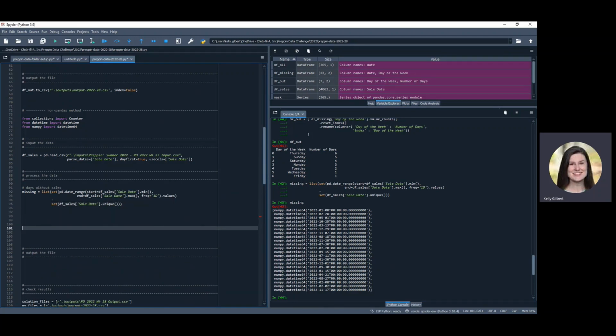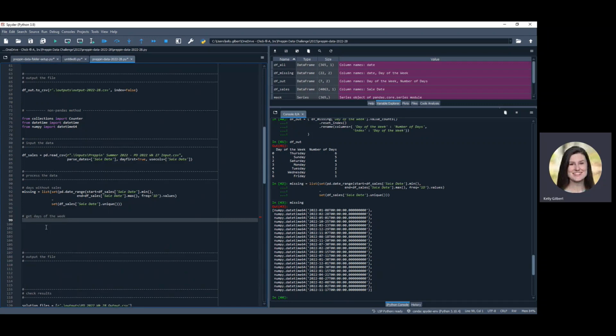Now I need to get the days of the week. Unfortunately, now that I'm outside of pandas, I don't have a nice, convenient way to get the day of the week name. This is something that I tried a lot of different ways to do, and the way that I did it is not elegant. I don't really like this solution, so I would love to hear if you have easier ways to do this.